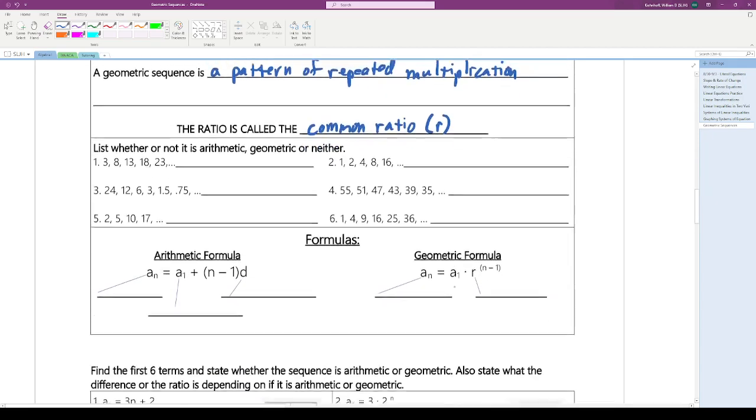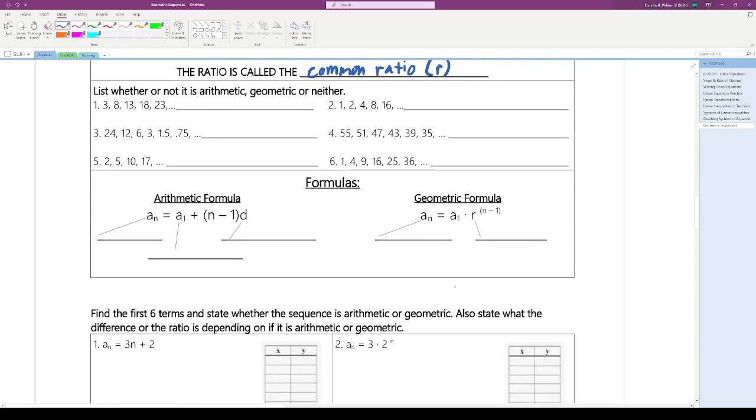All right, so we're going to look at these sequences and try to determine whether they are arithmetic, geometric, or neither. So number one, actually try these yourself if you can, so you understand the rules of these two now. You should be able to answer these six. So pause the video, try to answer 1 through 6 here, and determine are these arithmetic, geometric, or neither, and also try to figure out the common difference or common ratio if they are one of our sequences.